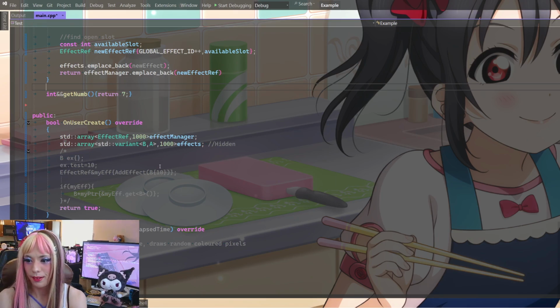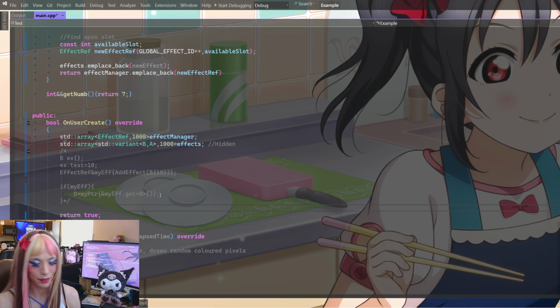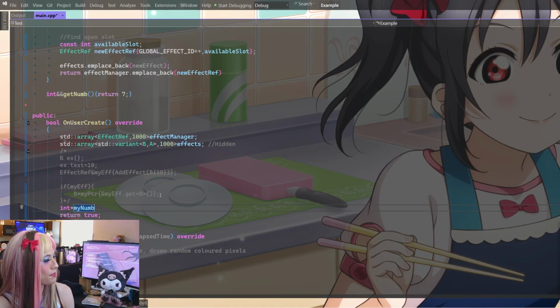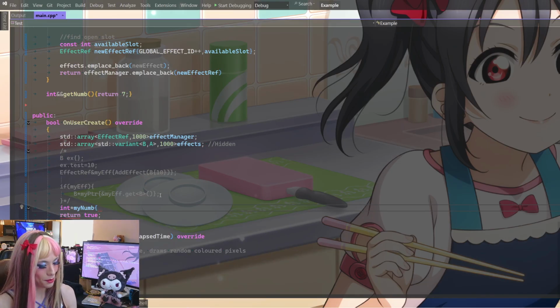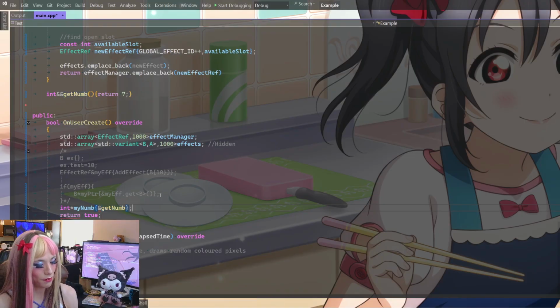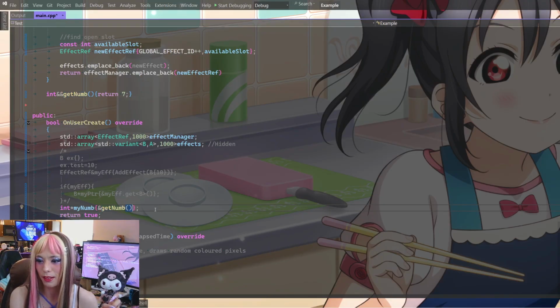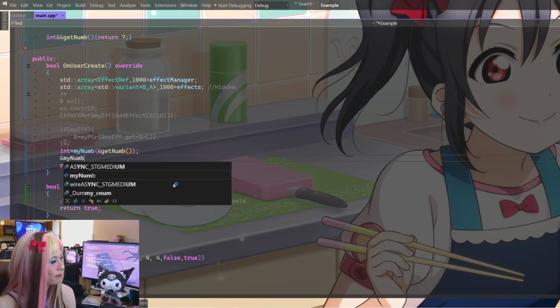So then it's like, okay, can we store a pointer to that? Because that would be really weird, right? Int my num is get num. I'm starting to think what this would do is let me change what the 7 is in memory. So every time I would reference that 7 again, it would be something else. Like, can I just do and my num, or wait, it's a pointer?